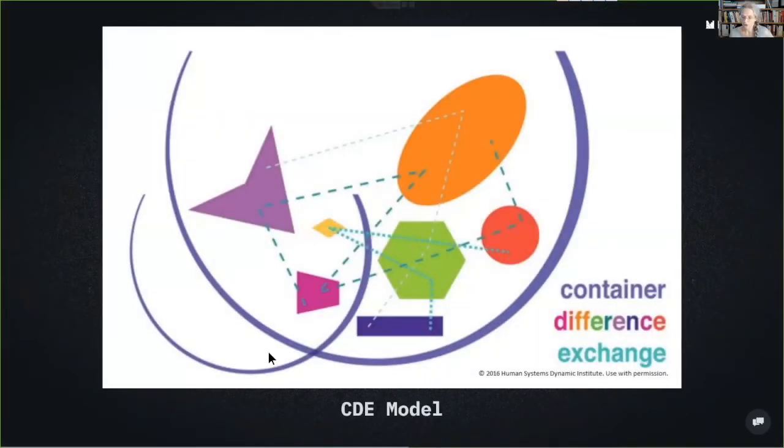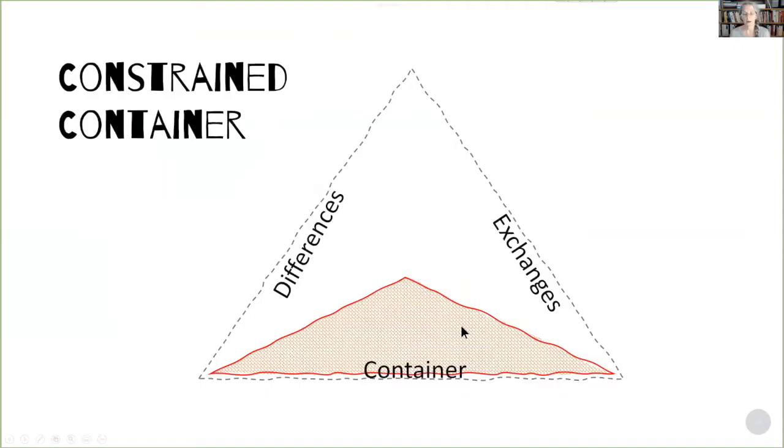Okay, so again, that's container. And this showing here, yep, there are containers and subcontainers and overlapping containers, differences and exchanges. And those three conditions are key to our understanding of complexity. So when we're talking about what are the containers, what are the differences, and what are the exchanges, a thing to realize is that there is no right or wrong. There is no right amount of exchanges, right amount of differences, right size of containers. What you're trying to do is understand how they all three relate to each other and find a healthy balance that moves you in a generative direction.